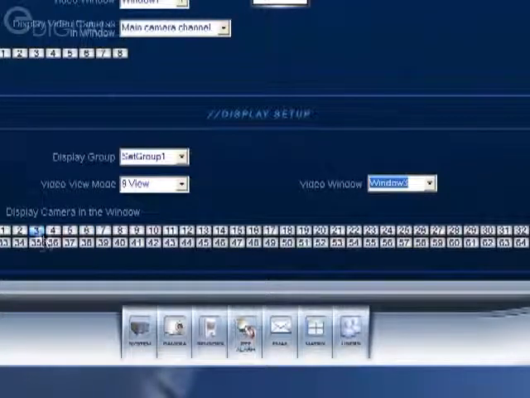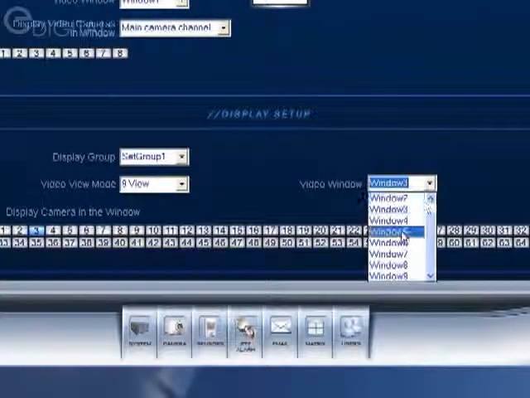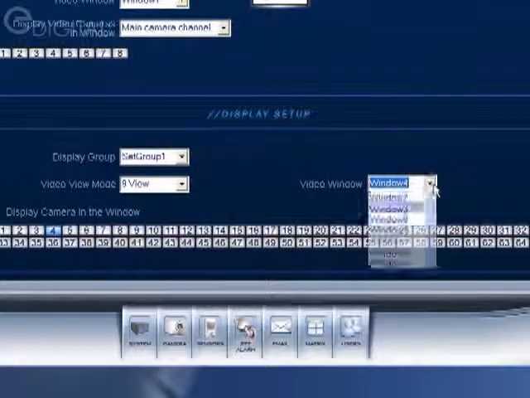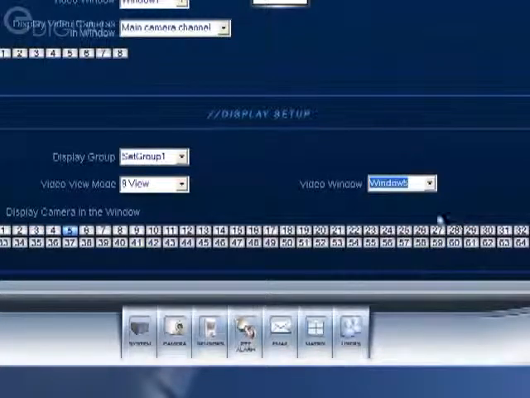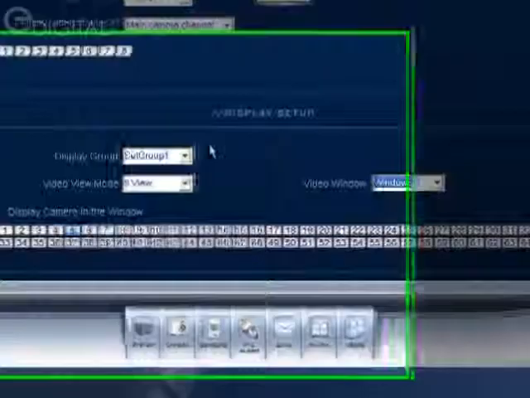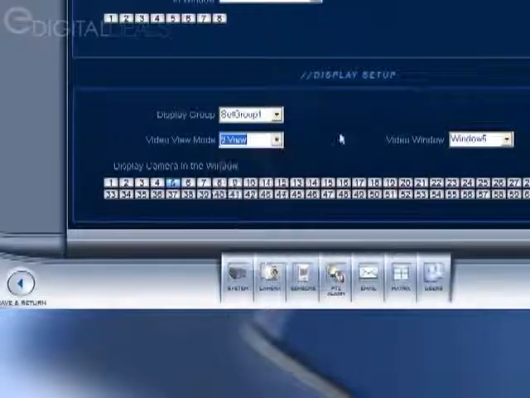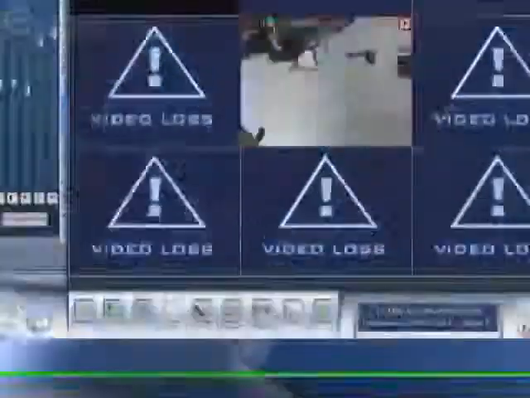Window 3 is displaying camera 3. Window 4 is showing camera 4. Window 5 is showing camera 5. Now we can change the view, but we'll go ahead and leave this as is and then click Save and Return.